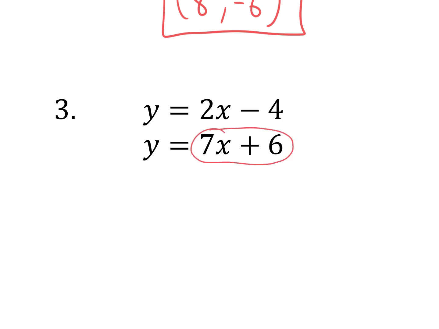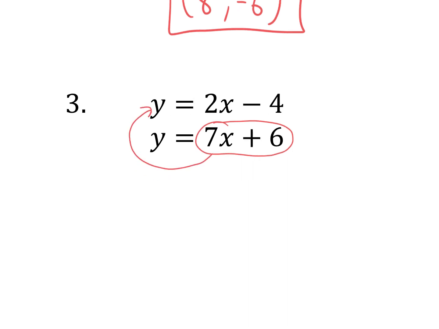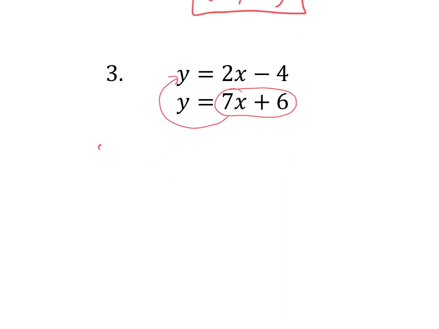They're equal to each other, or else we could take the 7x plus 6. We can replace y with that over there. But because they're both equal to y, they have to be equal to each other. So we do 7x plus 6, or you can just plug that in for y there, equals 2x minus 4. And then you would solve normally. If you want to pause it and try to solve it, give it a try.